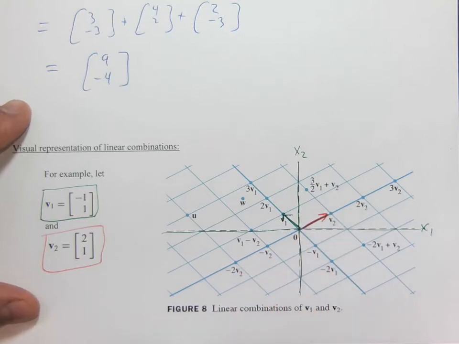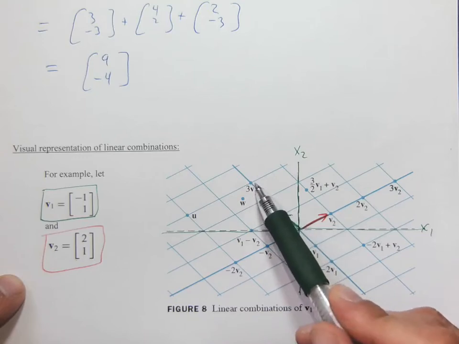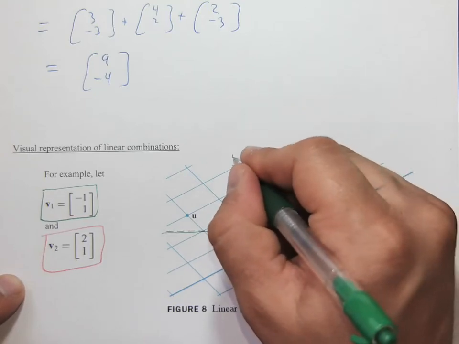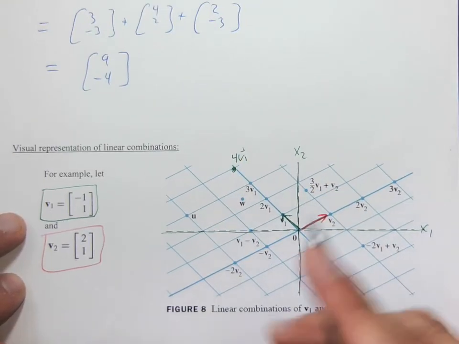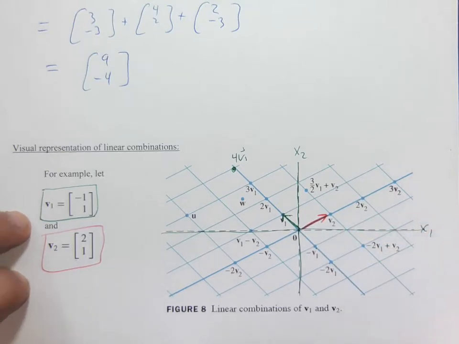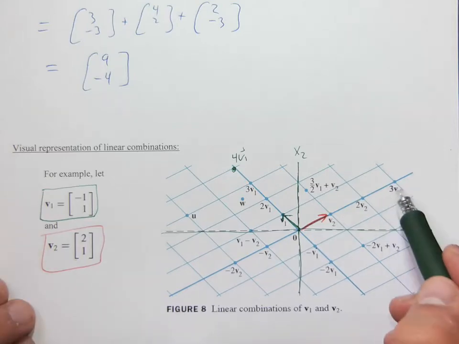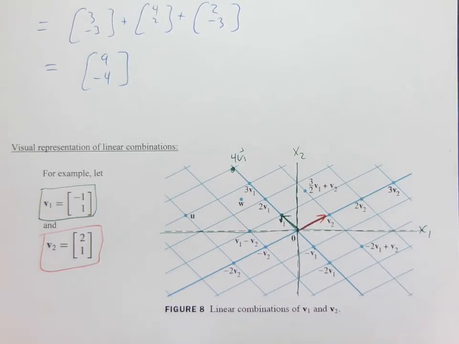So that's what we had seen on the previous page. And we see the similar kind of thing with v1. If this is v1 right here, 2v1 is stretching it out twice as far, 3v1 three times as far. This point right here is 4v1 because it's going 4 times as far. And the same thing happens going the other way. Minus v1 is flipping it around, minus 2v1 flipping around twice as far, etc. So the lines going through the middle are just the scalar values multiplying v1 and v2.